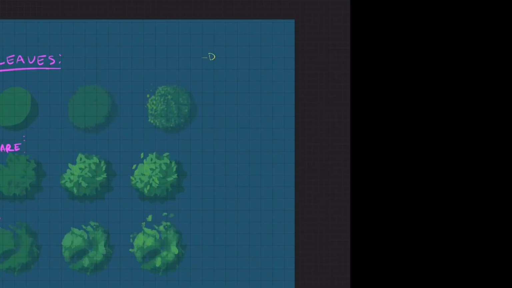But just to recap, here is my breakdown of my process, at least for the leaves. In the next part, we'll go over the trunks, and then we'll do it all together. But one, I define my light source. I need to know where it's coming from and also the color. The color will help me inform my highlight colors and things like that, and also my shadow colors.